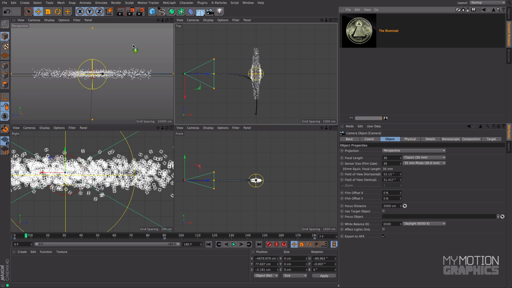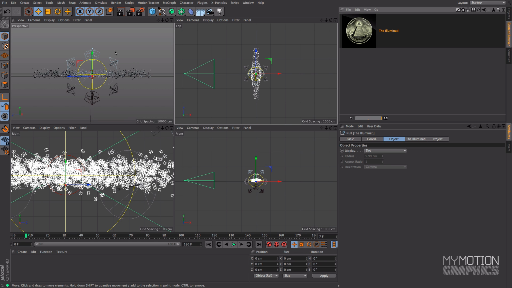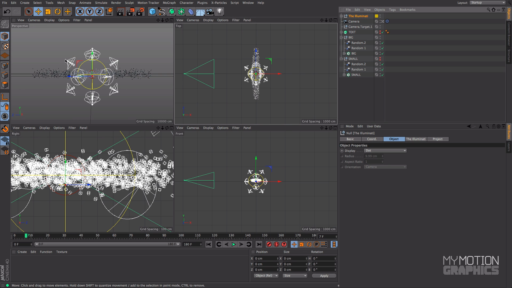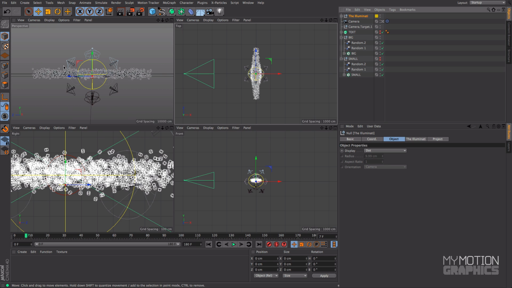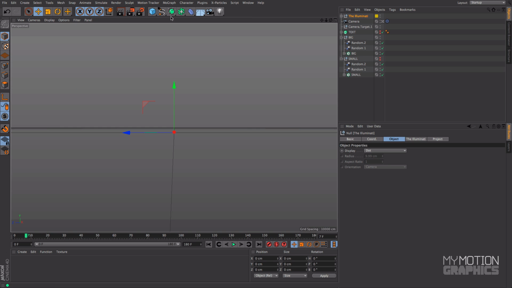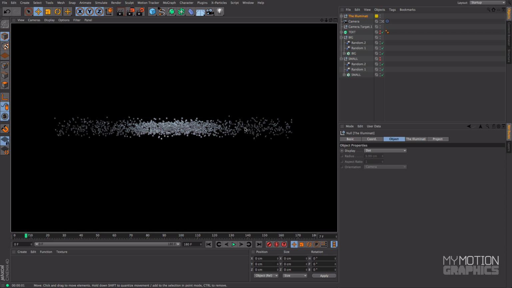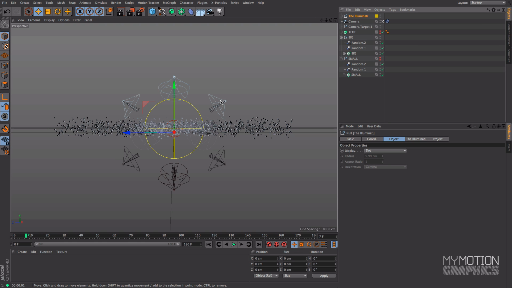So let's just click and drag the Illuminati into our scene, and this is what we get. Now this is too small, so let's go back into our objects. So we have the Illuminati that's actually lighting our scene, and right now we can make a quick render and see how it looks, and it looks gorgeous, right? The difference is huge.